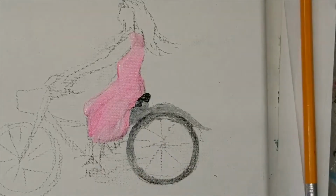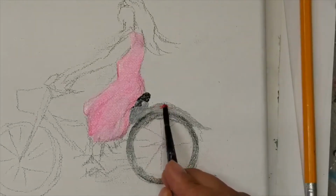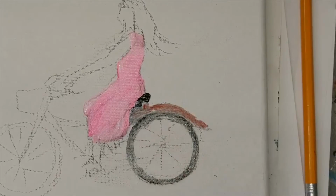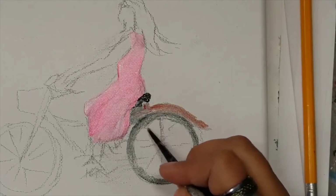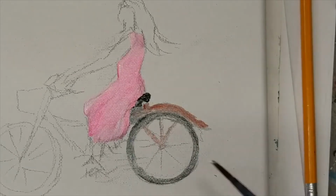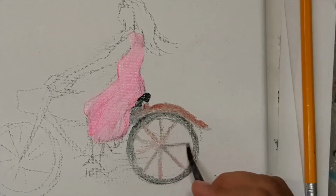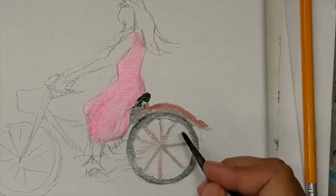First I'm just adding the gray or the silver in there. Then adding that red. I am using the cadmium red, the darkest red I have. Then just adding those metals in there. I'm not even changing brush, I'm just using the same brush, so I have some hint of red, if you can see it, but that's fine. I'm good with that.